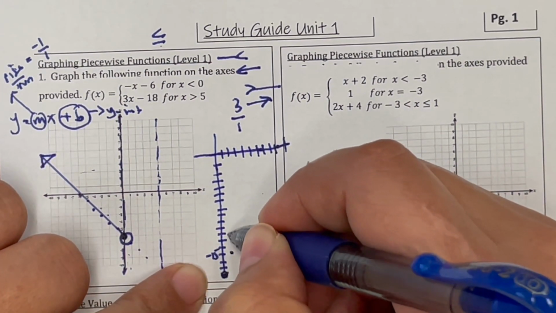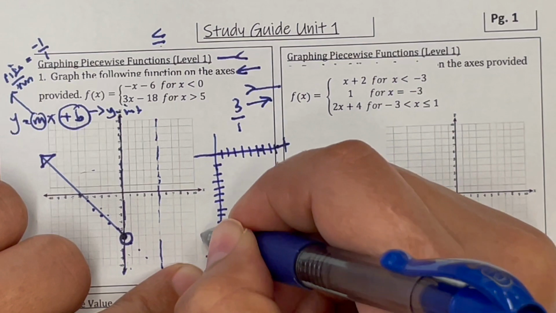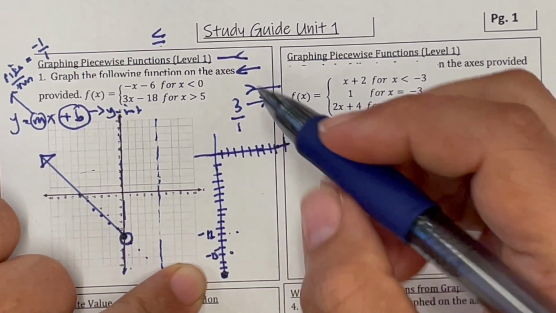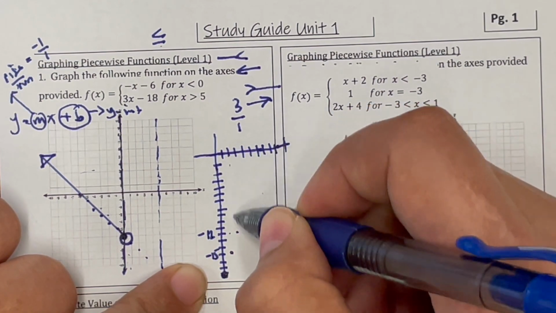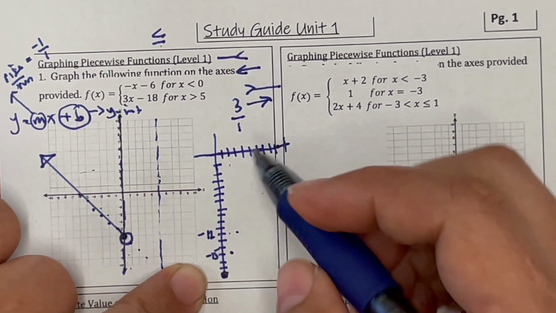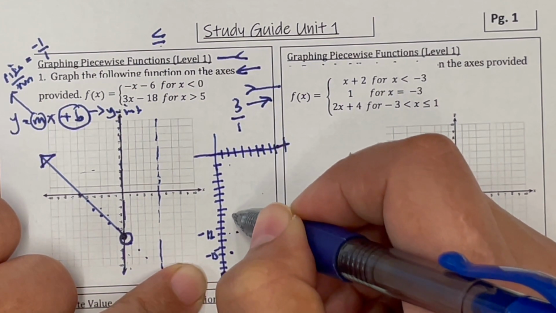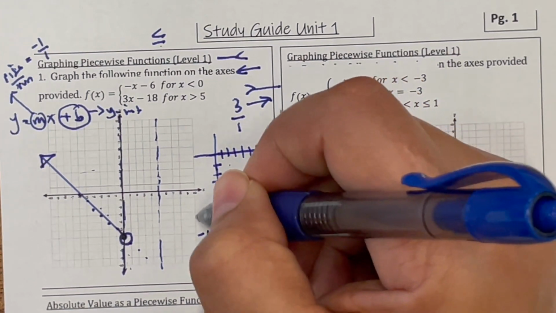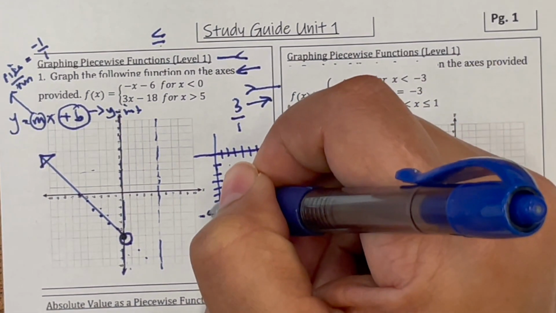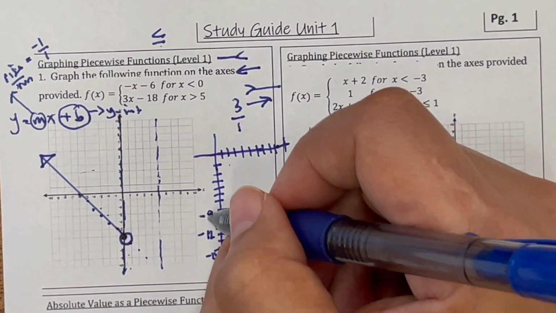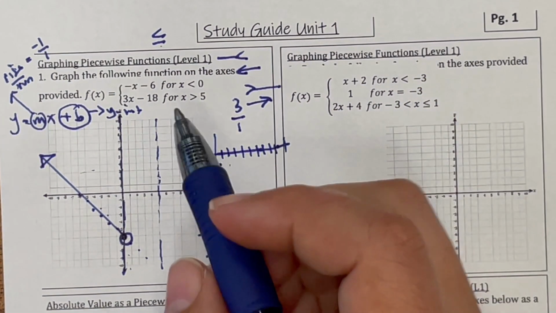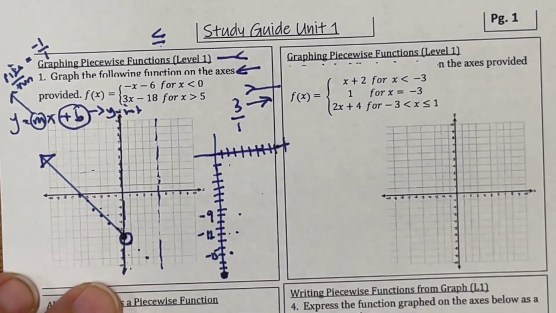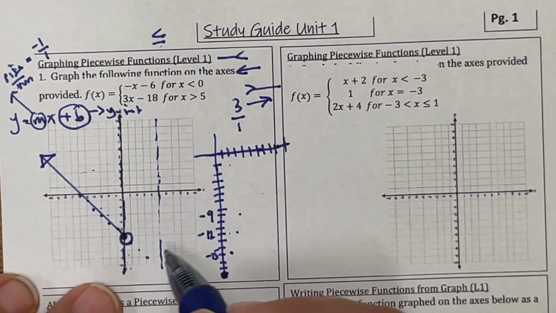Up 3, 1, 2, 3, right 1. I'm going up by 3 each time, so that's going to be -12, and now I'm at 2 for x. Again, I'm still not on the graph, so I'm going to keep going. Up 3, 1, 2, 3, right 1. Now I'm at 3 for x, and up 3, I'm at -9. Yep, so now I'm on the graph at (3, -9). This is the point right here, but I'm not going to graph it because I need the point on this side.